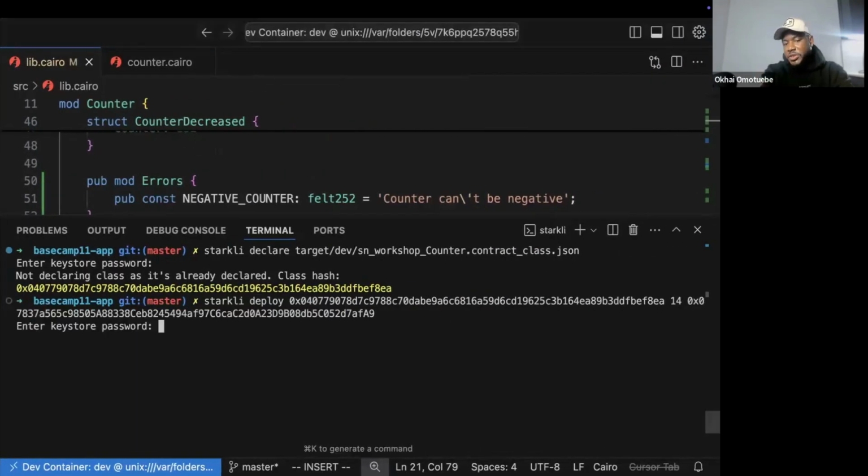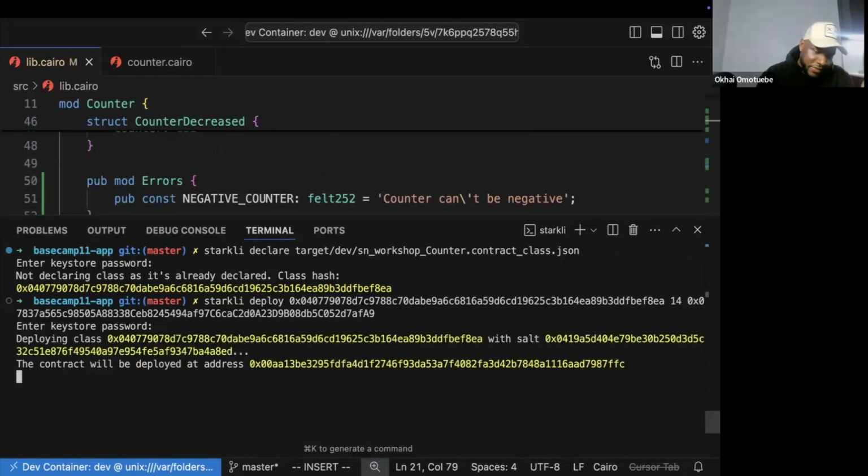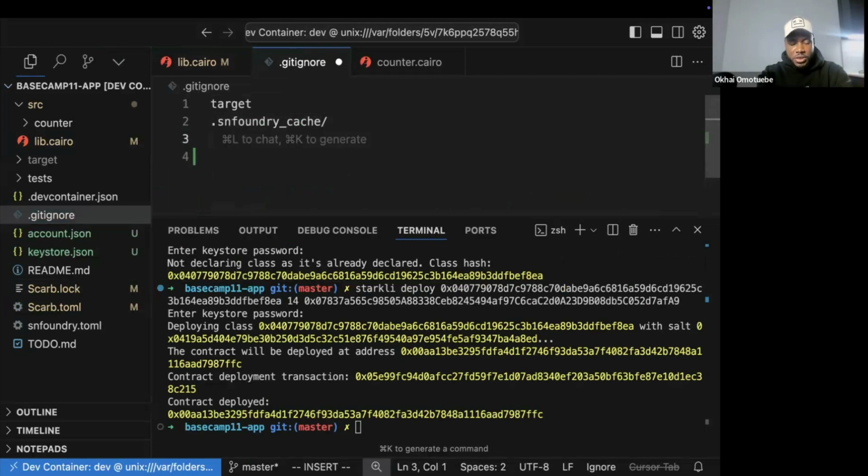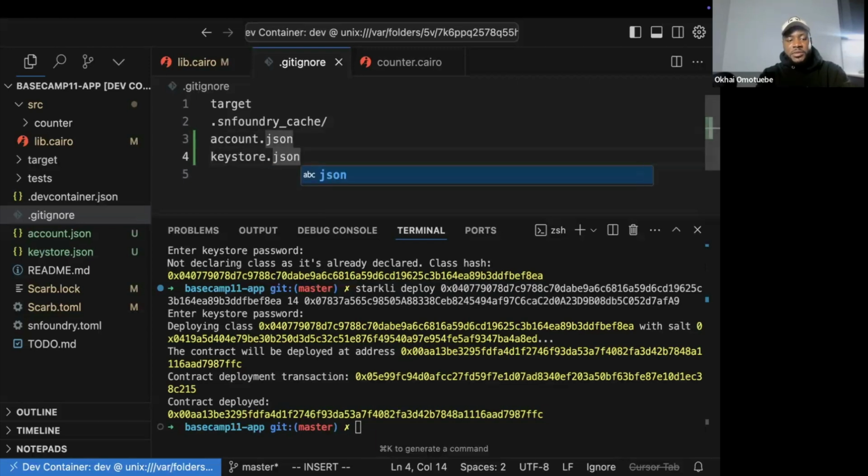Yeah. And then I don't need to put again account and key store. So just set that to your environmental variable and you'll be good. Again, you can have a script that does that. And you put this in your root and just ignore it. So you can push it, and then you will still be able to work on your project. And you don't have to do the setup every time. So that's pretty much that case.